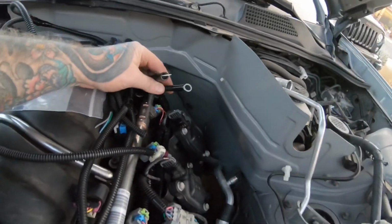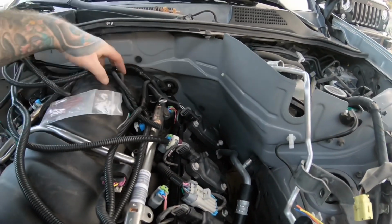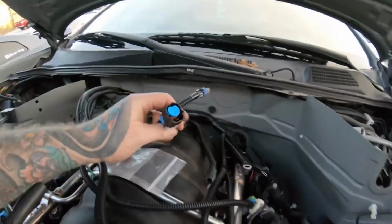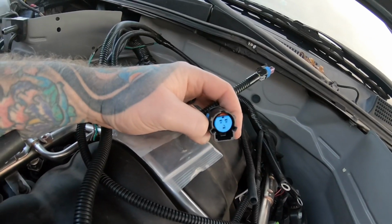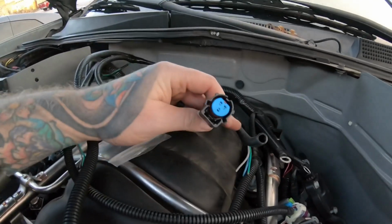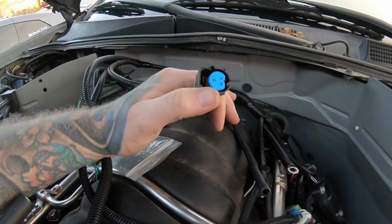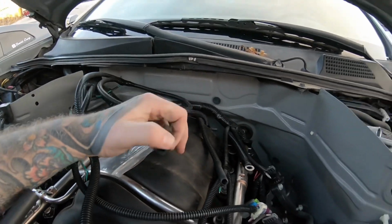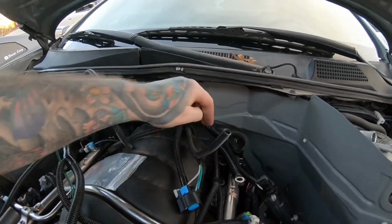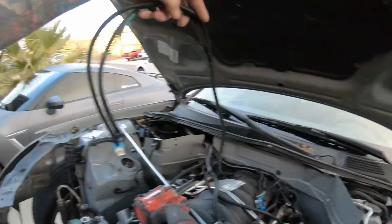Here's the two grounds. They go on the back of the cylinder head here. We got some other, oh, this is the oil temp sensor. The problem I have there is I've got a truck sensor, and I believe this is for LS3, so I need to get a new oil temp. This one here is for the factory Nissan one, which I've got a fitting to be able to tie both of those in.